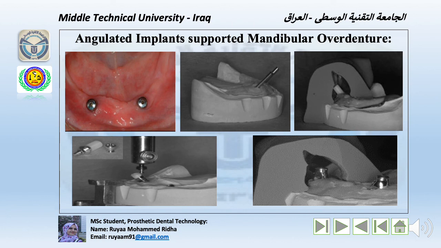Then the cast to locator was waxed to the cast and to the gold abutment, using a surveyor to ensure parallelism. After waxing and investing as in the conventional method, the implant abutments are cast with type 4 gold, then finished and polished.